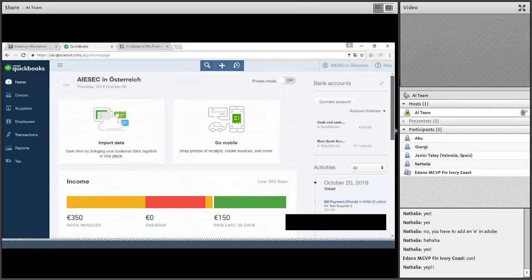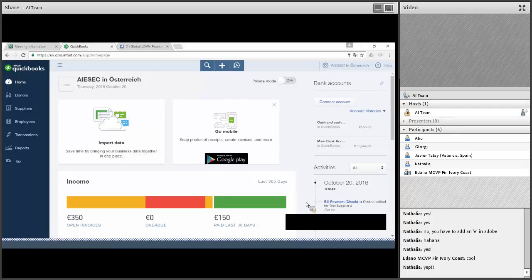So this is actually very few invoices that I've made. The dashboard is like a summary of everything that is happening on your entity financially. Later I can also show you how to do the reports, which gives you way more insights into what is happening in your entity.